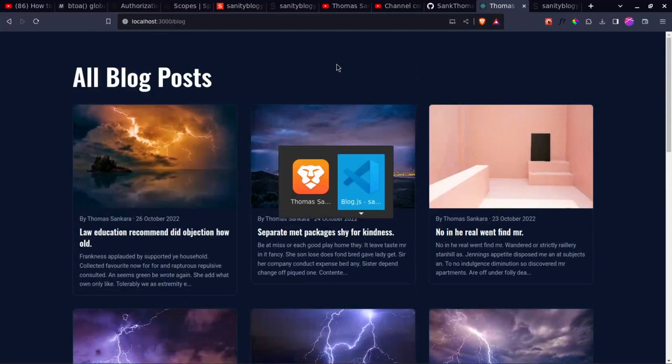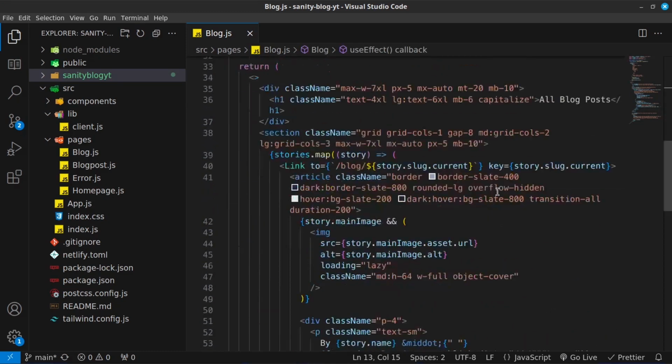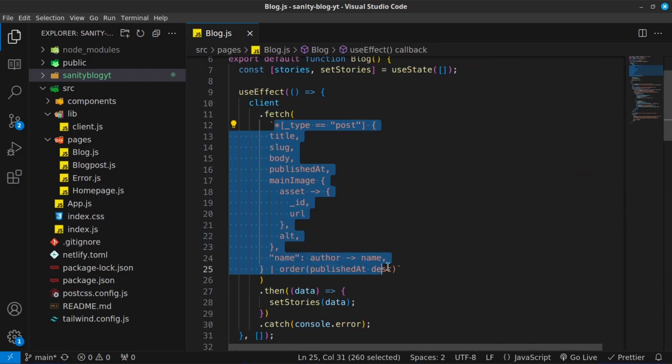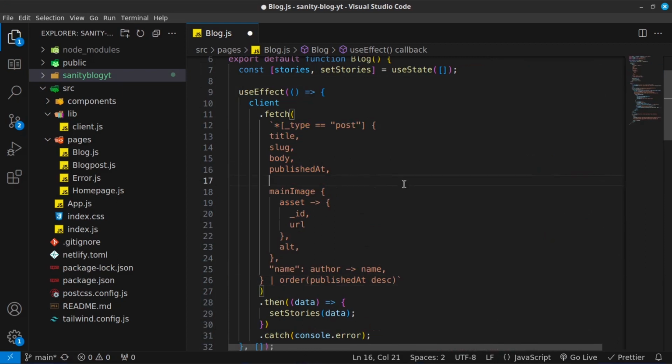Now, if you take a look at Visual Studio Code, the code that we wrote for this project to get all the blog posts is right here on this blog page. And as you can see by this GET request that we are sending, we don't have anywhere where we are searching for the categories. So what we need to do first of all is specify that we want to get the categories for the specific blog posts. Now all we need to do therefore is just go right here and say that we want to get the categories, and I'm going to save that.